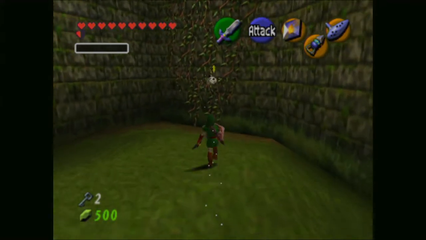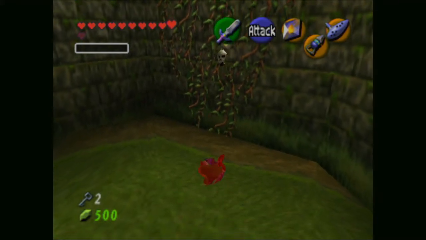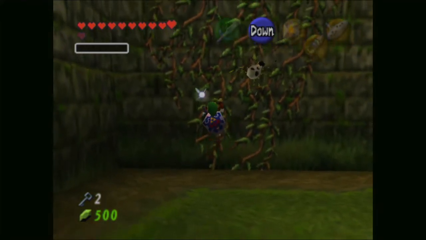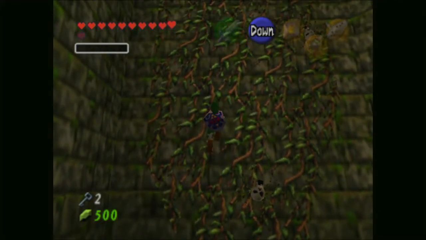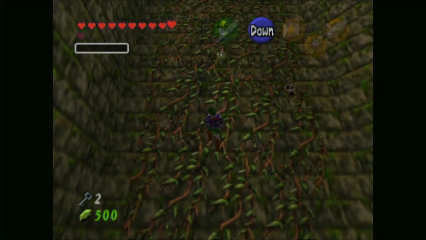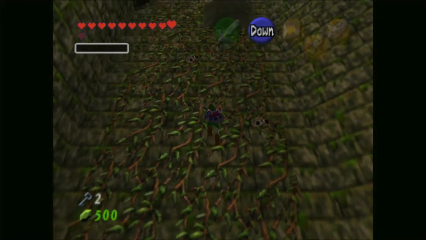I wish I had my magic right now because that'd be useful for taking out some of these Skulltulers. Or Skullwaltulers. But I think I'm just gonna have to walk past them. Or climb past them, that's the one. I know what I'm doing. I know what this action represents. Okay. We're good.